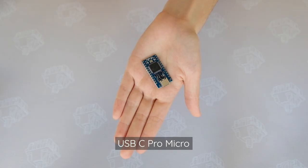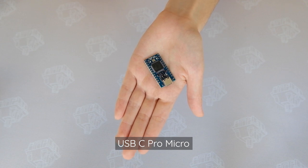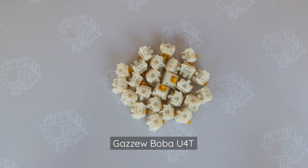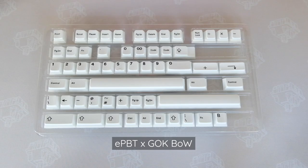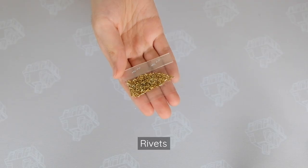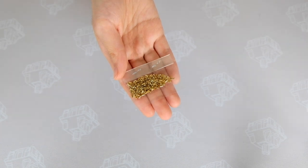The parts that I'm supplying myself include this USB-C Pro Micro, which I'll be using in this build instead of the micro USB one, some Gazzew Boba U4Ts from Pantheon Keys, Duroc V1 stabilizers, some EPBT X Gawk black and white keycaps, and these rivets, which I'll be using as makeshift hot swap sockets.